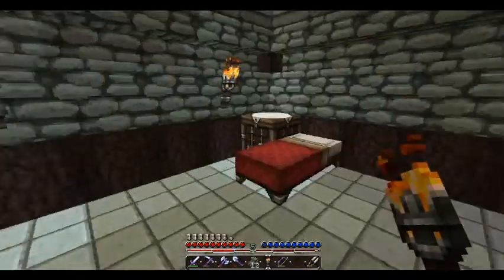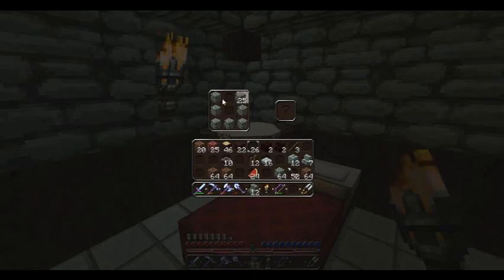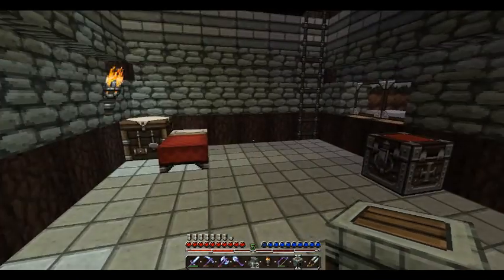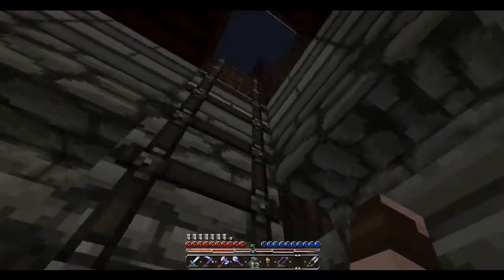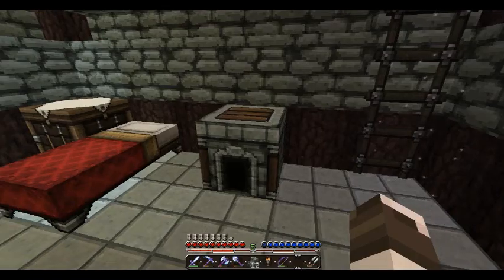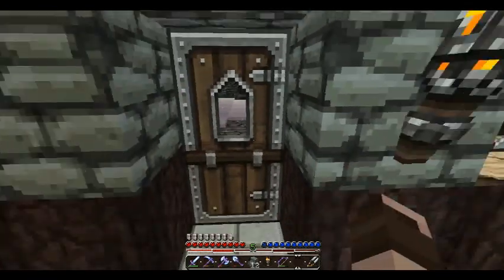And I need to put some more furniture in down here. So we definitely need a furnace. How else are they going to cook their food? Which is right outside. We can have that here. Ooh, snow comes down here. It's pretty cool. What else can we put in here? I don't know. Guess I can always put in the furniture a bit later.